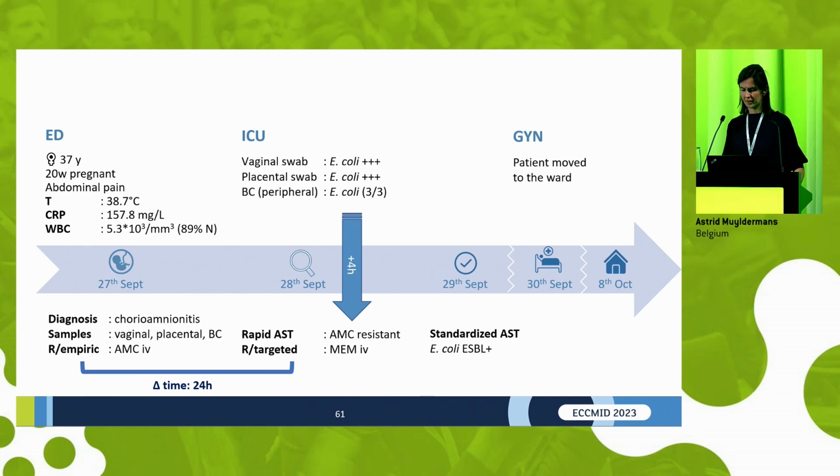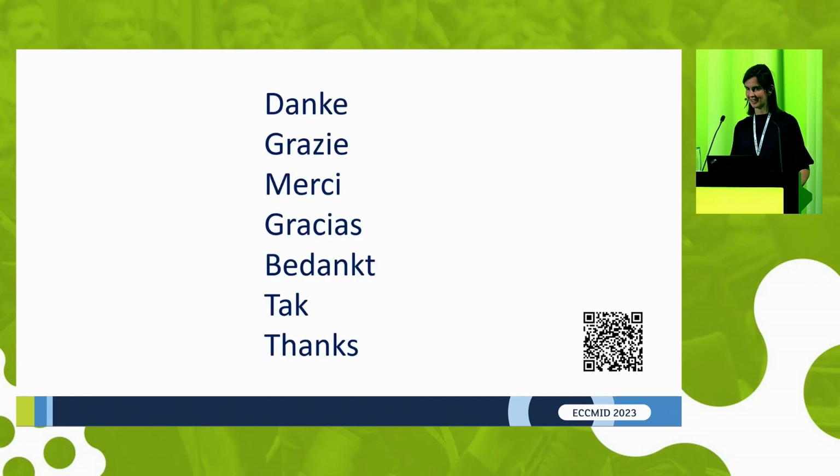From the moment of antibiotic switch, the patient recovered quickly. She could leave the intensive care unit after 2 days, and 11 days after the admission, she could leave the hospital in good health. So this case of a young patient without a history of hospital admissions, and thus a low suspicion of antibiotic resistance, shows the huge gain in time you can achieve by implementing the rapid AST, with an important clinical impact. And with that, I would like to thank you for your attention.